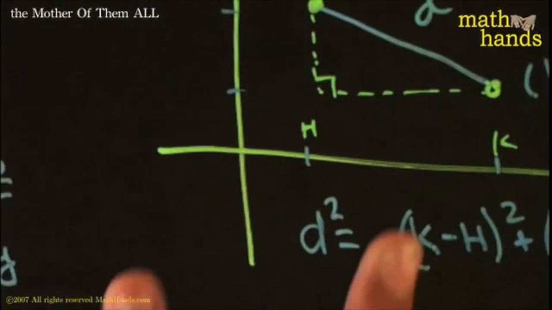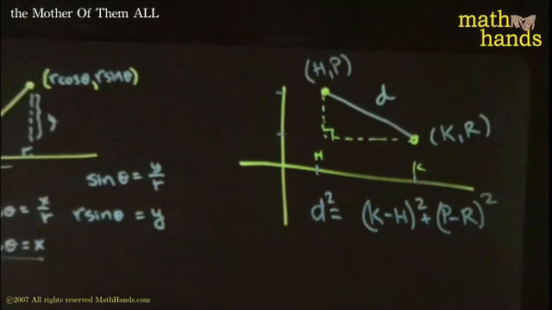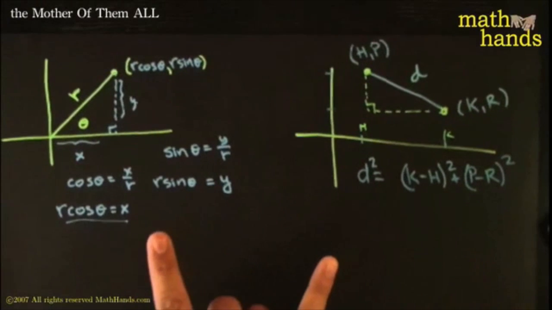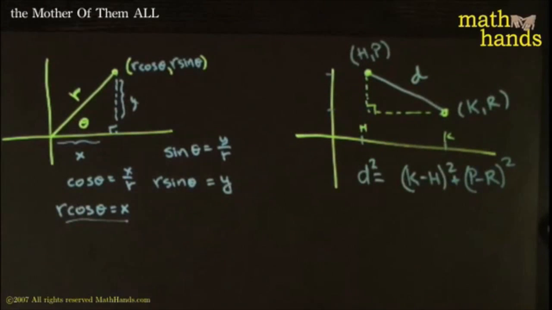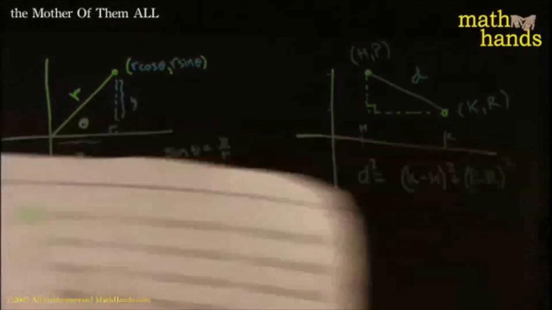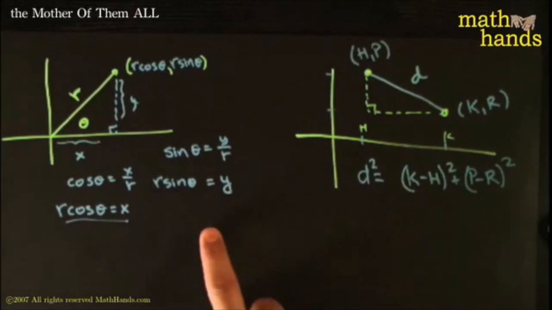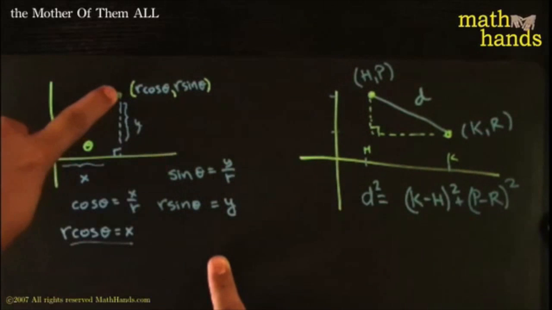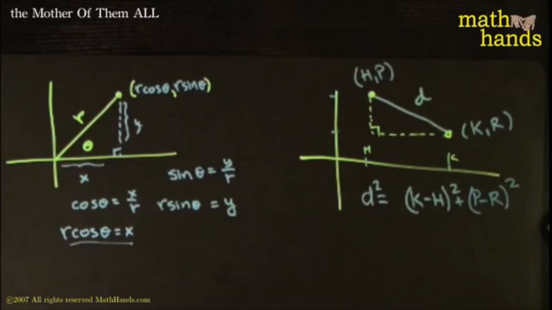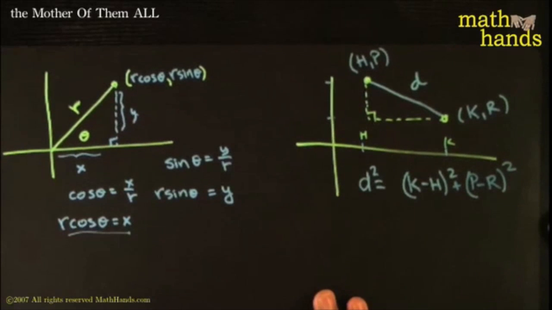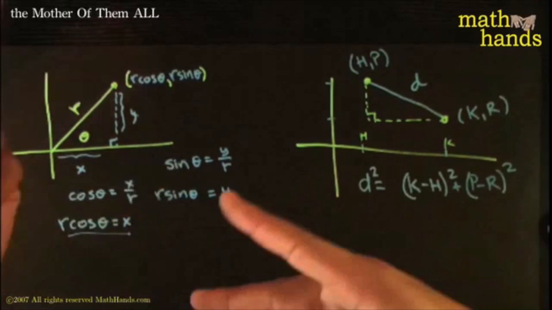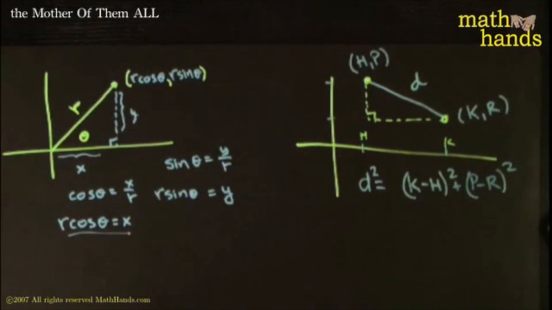These are the absolutely 2 non-negotiable ingredients. You must be really, really good at these if we're going to prove the mother of them all. You have to be good at these 2 ingredients: using the distance formula, and finding the coordinates for any one point where you know the angle and the length of the segment. Okay? Those are the 2 ingredients. Now there's only one thing left to do, and that is to prove the mother of them all.